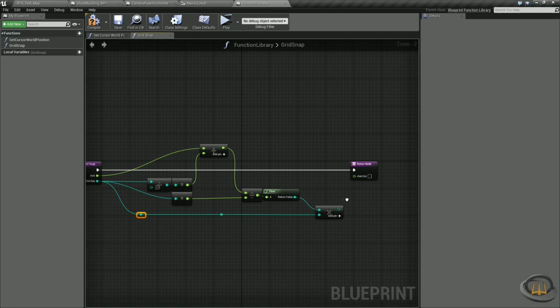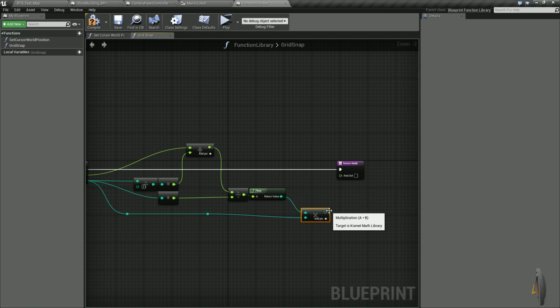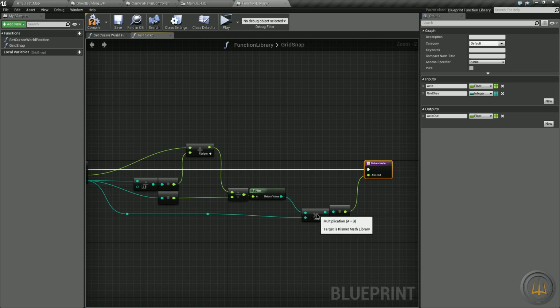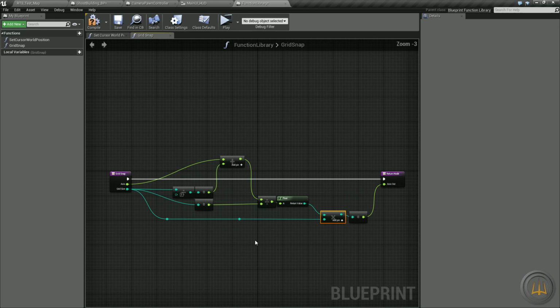Sorry, I'm not going to spend much time converting this, or try to make this pretty. I'm sorry. All right. I'll come back and do it on my own time. Now just convert that to a float for us, and we are good to go. So go ahead and check that out. Relatively simple, hard to explain, but relatively simple. All right, compile it, save it. That is our grid snaps.